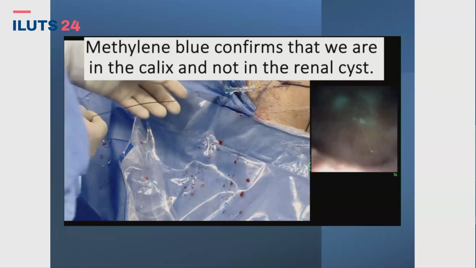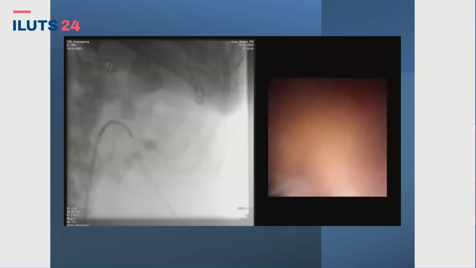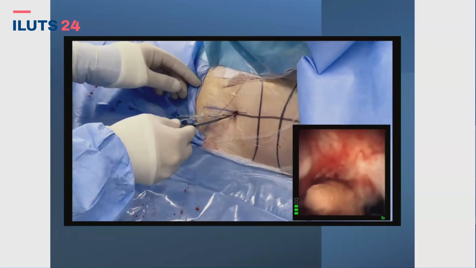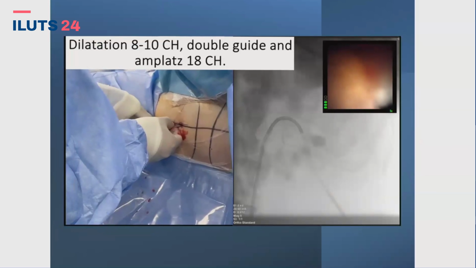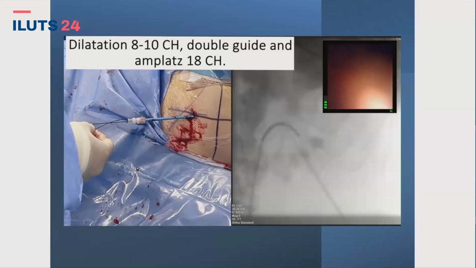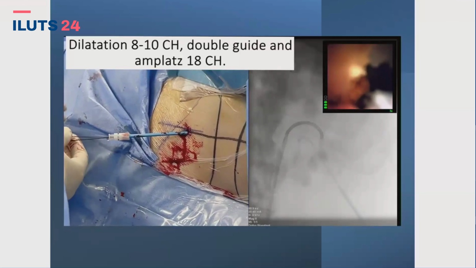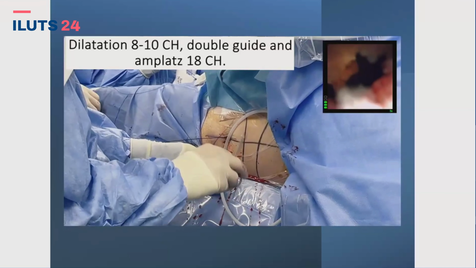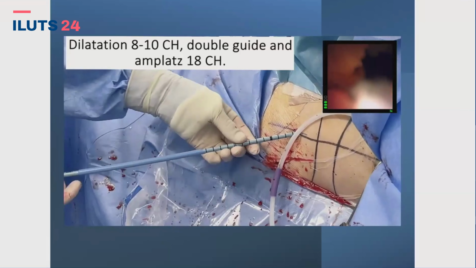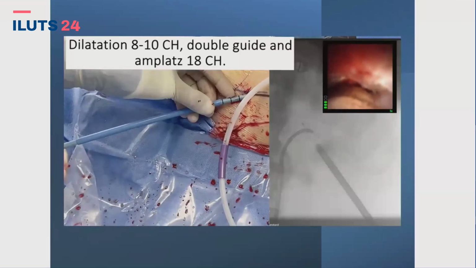So we are seeing the methylene blue coming. So for sure the needle is inside the collecting system. And the guide wire, we cannot see it from the retrograde side. But since we know that we are in, finally we decide to go with the dilation. It's a dogma that we try to repeat, that when we don't know exactly where we are, we don't like to do the dilation. But in cases like this, when you don't have any other option, because you have to do the puncture in that calyx, because there's a stone there, so you need the space, finally we decide to go for dilation and to check where the guide wire is going.